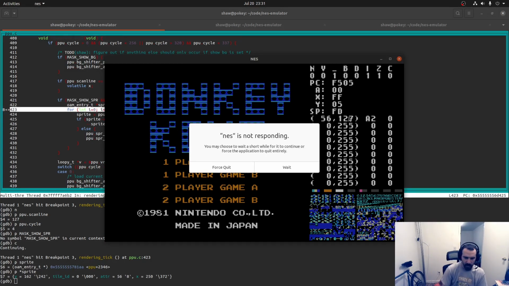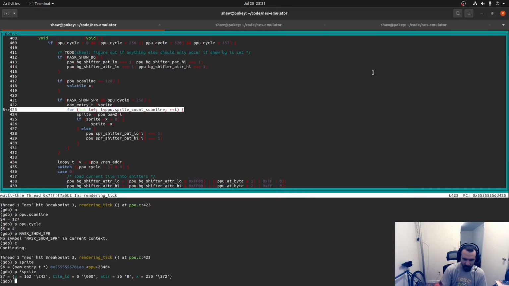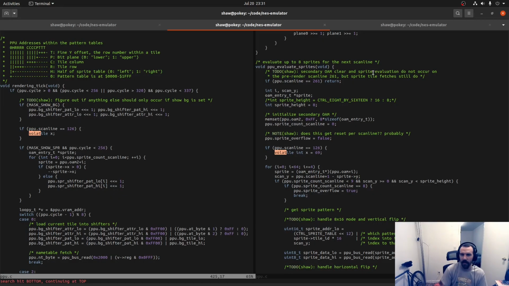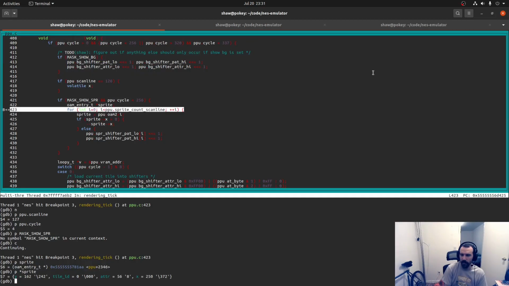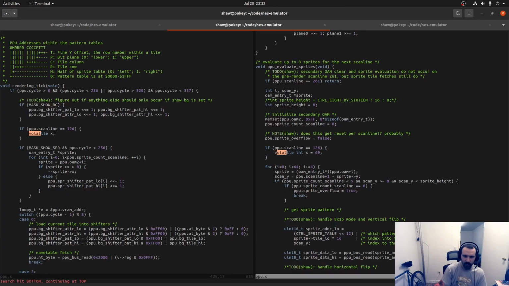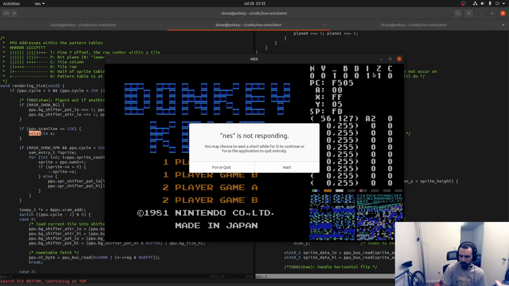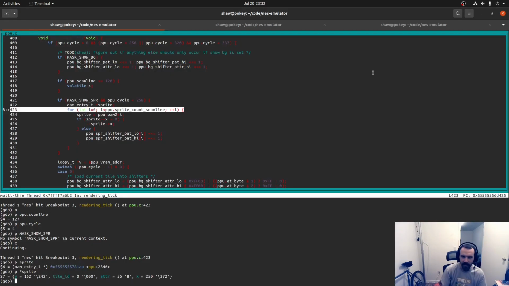I'm getting 162. 250? Is my memcpy borked? Where is that sprite coming from?